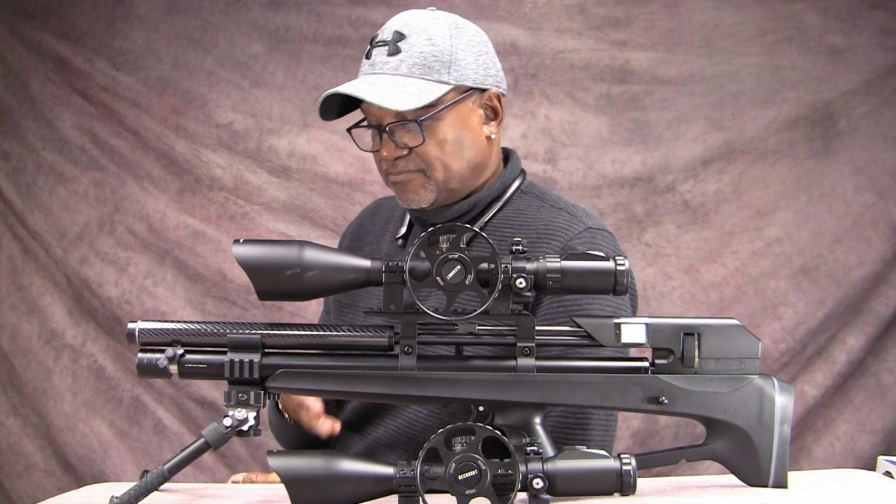But I respect this scope so much, and I remember how I came to it. I was watching Ted Holdover, and at the time Ted Holdover had this scope on and recommended it. And I went in and bought it. And when I bought it, that was it. I didn't want to look at any other scope. People telling me about other Discovery and some other scopes out there. I looked at them. They couldn't hold a candle to this in terms of features and price.